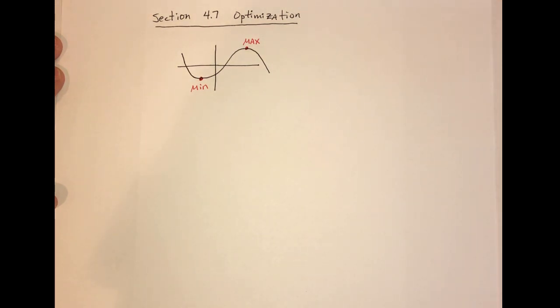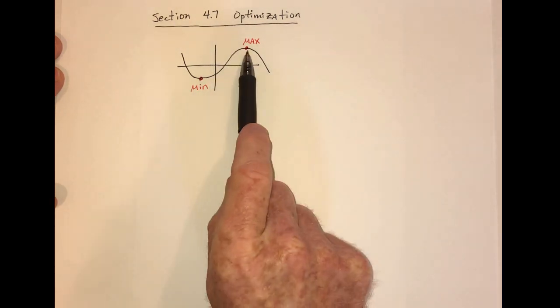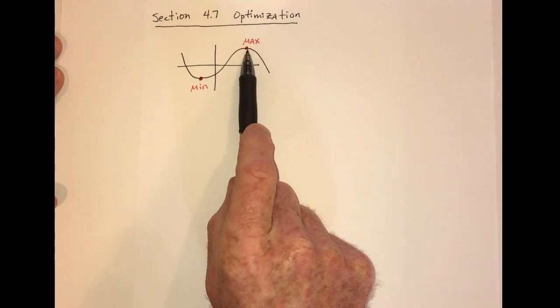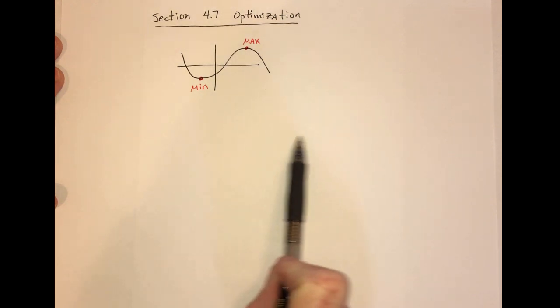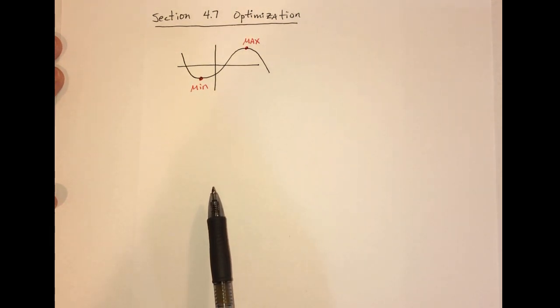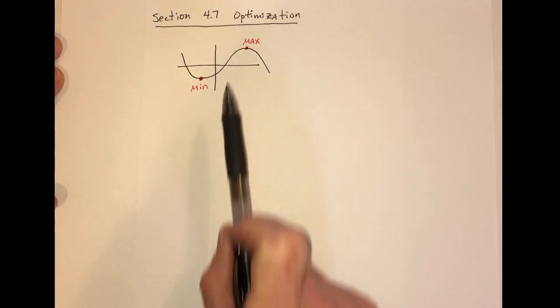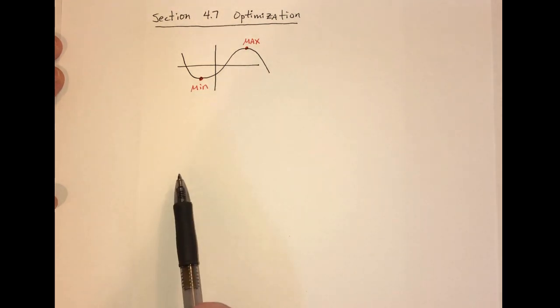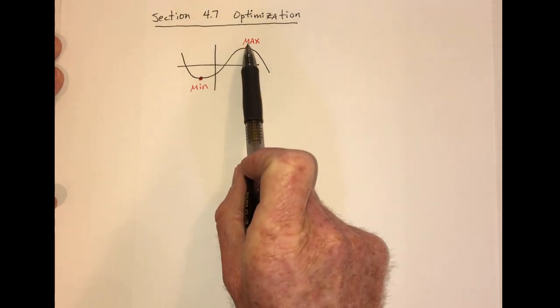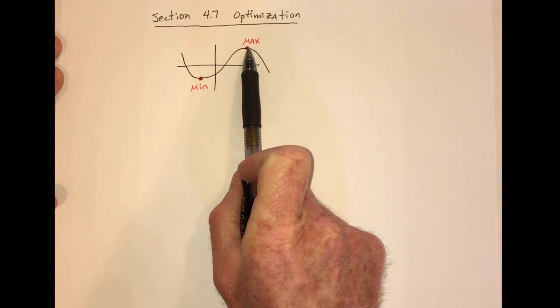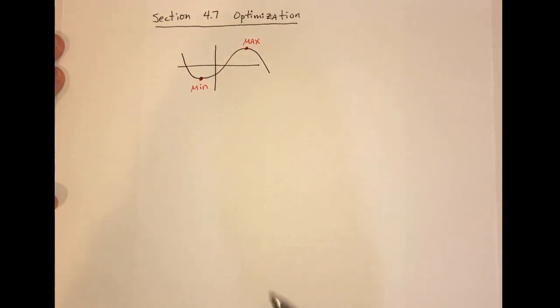Section 4.7 on optimization. So optimization means find the minimum or the maximum. What's going to make this section even more fun is you will be given some words, and from the words you create your own function. And then you find either the maximum or the minimum. So these are going to have some applications like, what's the minimum amount of work that I can do to get the maximum grade possible? Create a function for that.